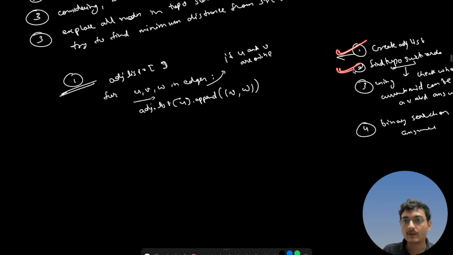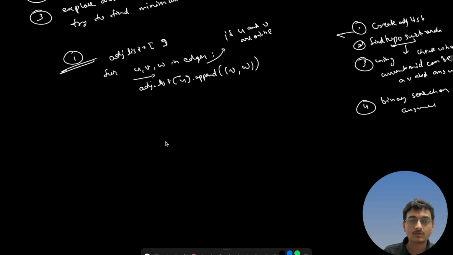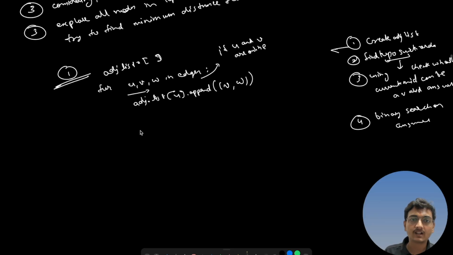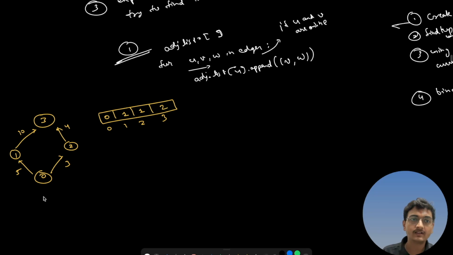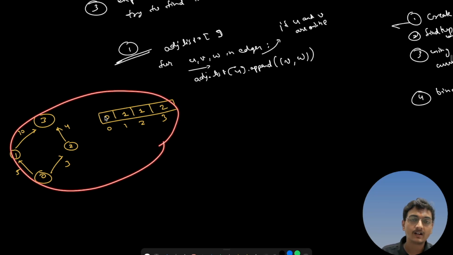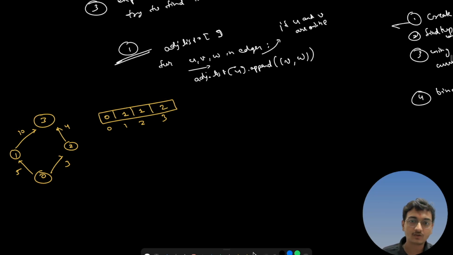Okay, let's try to find the topological sort of this. So just to find the topological sort, what I need to have, let's take one example. Let me draw an example graph here. I have drawn this graph just to let you revise what topological sorting is. Every time I will be checking which node has 0 in degree. So I will definitely start from 0 anyways. So 0 is having 0 in degree.